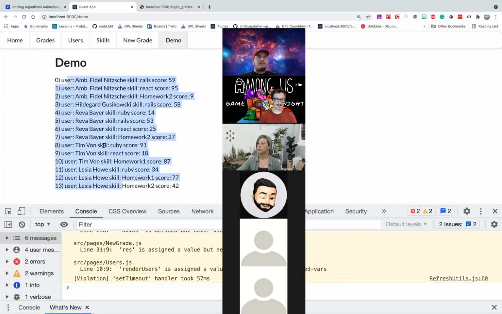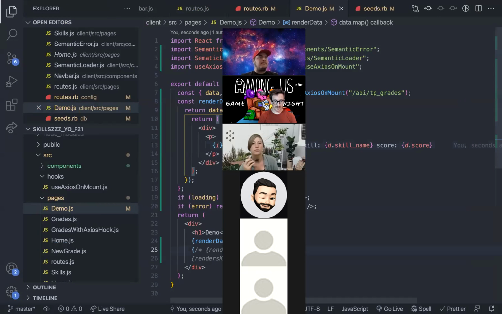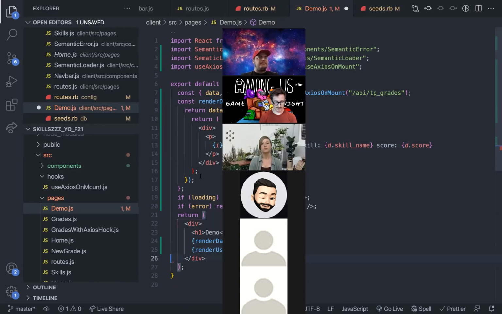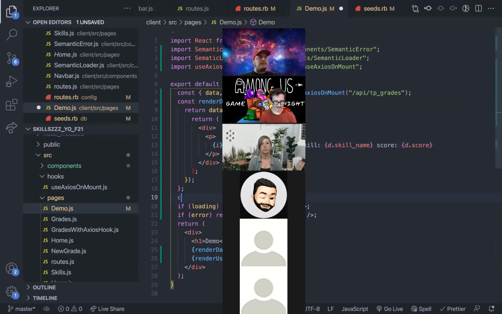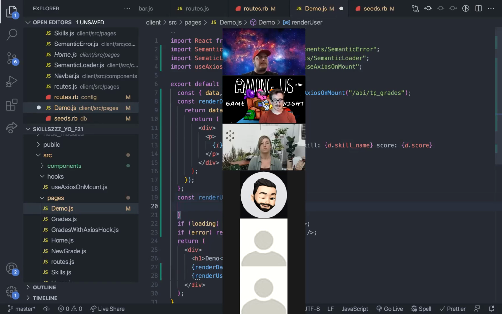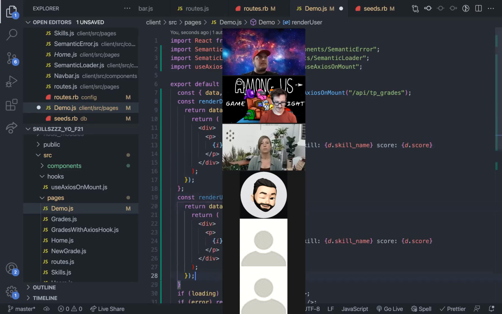So what I want to do next is, let's say I just wanted to render my users. Come down here, render users. And I don't mean just render the user. I only want to render my unique users. So I don't want duplicates in here.